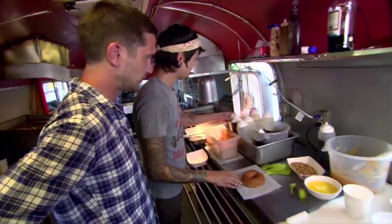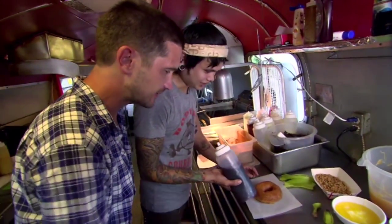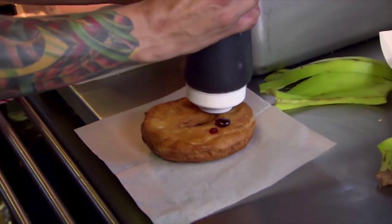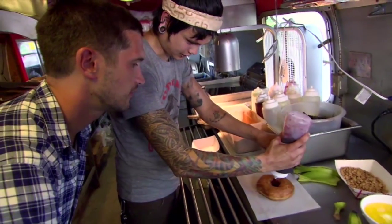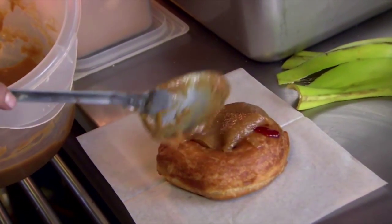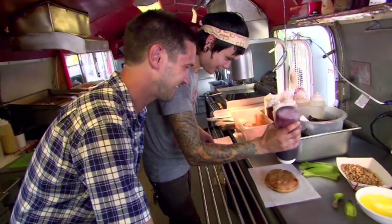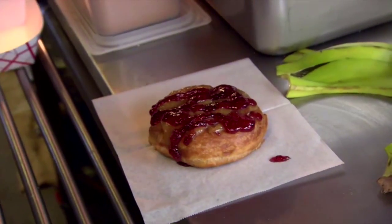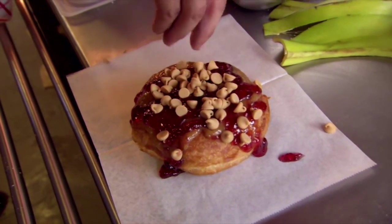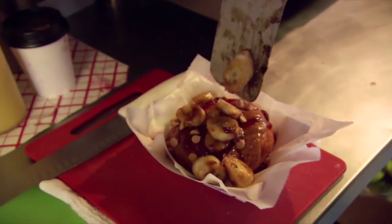While this is grilling, we can go ahead and prepare the donut. We're going to actually inject it. You mean inject? We're going to squeeze the grape jelly inside and fill it in the center. Then we put our beautiful peanut butter glaze on top. And then I hit it with some more of the grape jelly. We also put the peanut butter morsels — these are peanut flavored chocolate chips. And now we'll make Elvis proud and put some bananas on top of this peanut butter jelly donut.